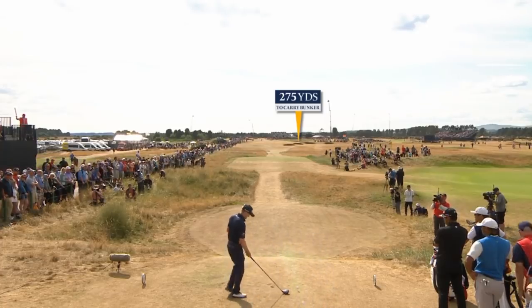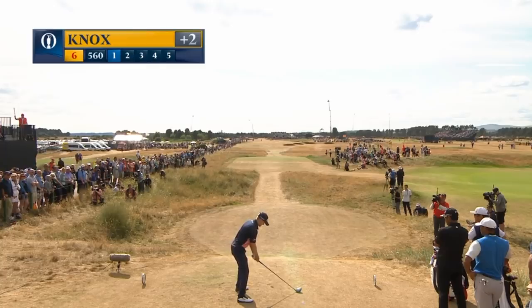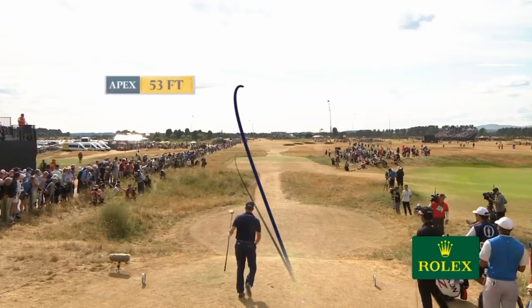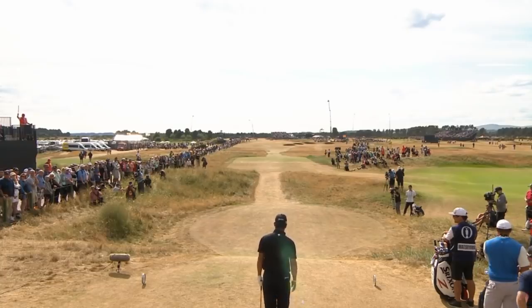Julian's very long off the tee. Not so straight, but he's long, as the boys can tell you. If you're brave, fade it off the out of bounds, and that's just what he's done. Look at it go. Look at it go. Back that one in the sixth race, also through there. Right up to Tiger. Who says he can't move it out there?